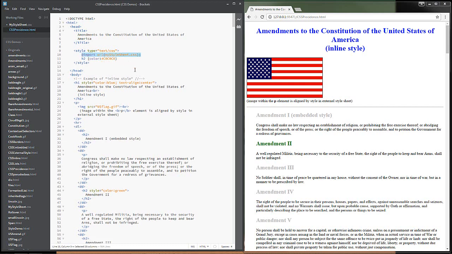So let's get this back the way it was before. And even then, I wouldn't do it this way. I would use that link statement that we took a look at earlier to go back in and apply my external style sheet. And that link statement as well could go down underneath the style. I could put it anywhere within the head, and it would read this first, and then the external style would override it. But you don't want to do it that way. There's no reason for that. It makes no sense whatsoever. You want to only override the external style sheet.